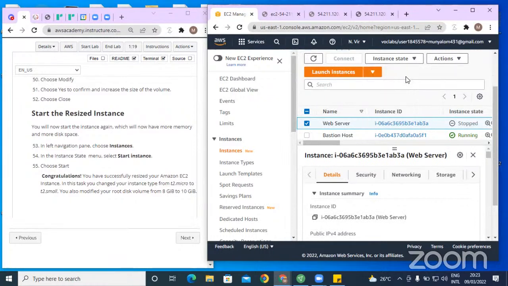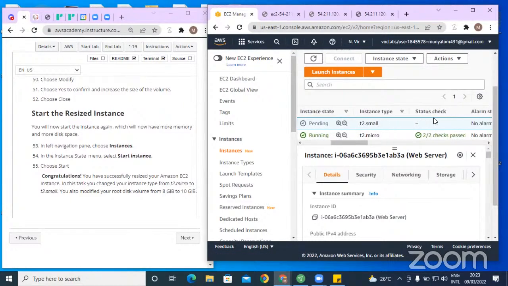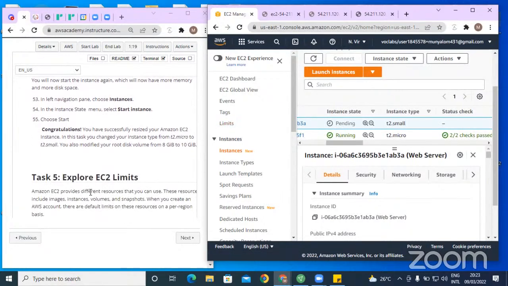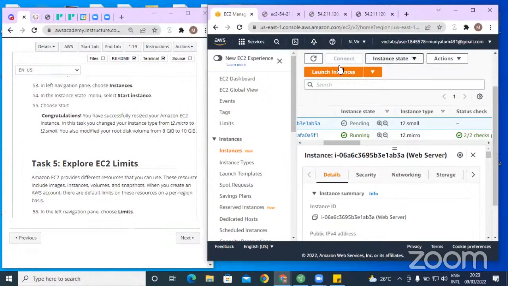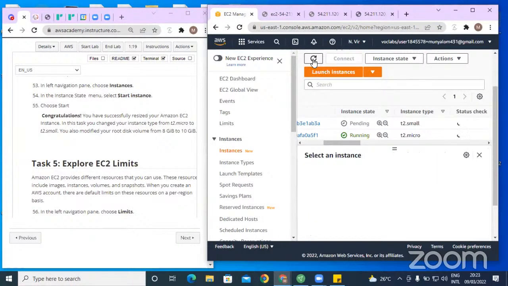So we're starting the instance, give it some time. So here we should be able to start the instance. Let's refresh and see.